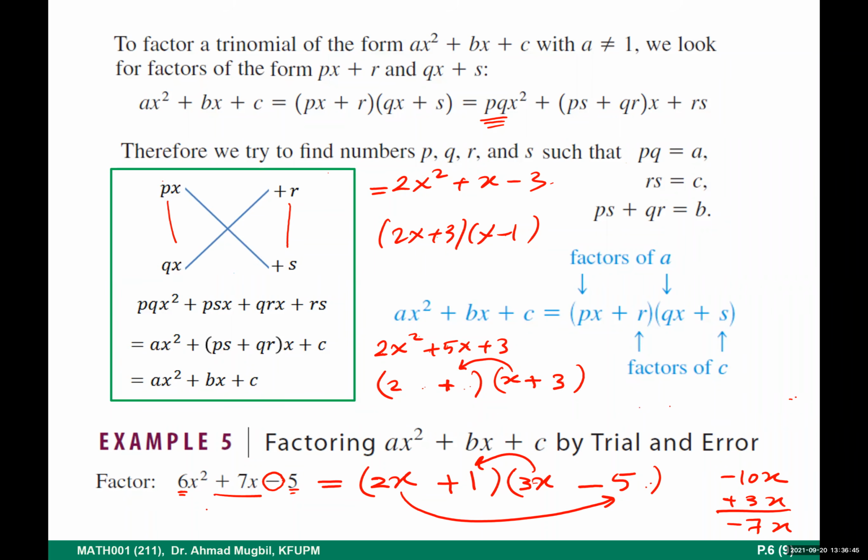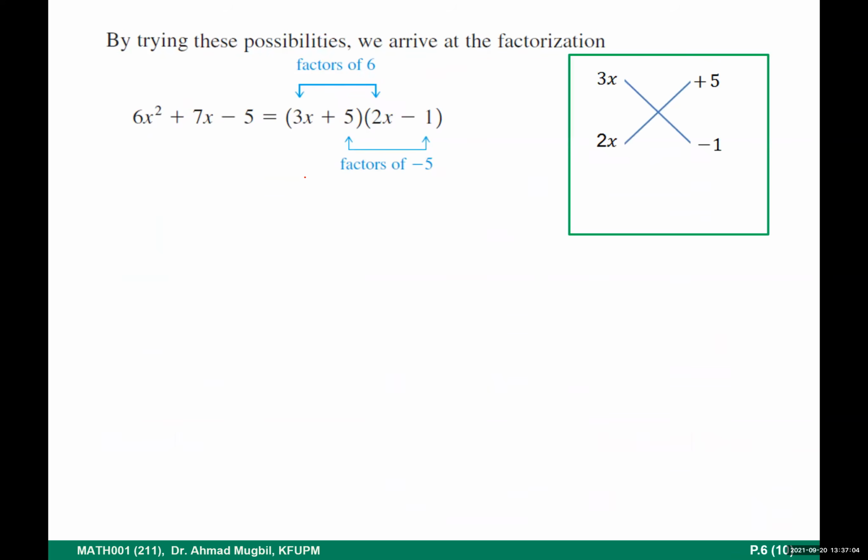Unfortunately, this is positive. So what will I change? I just want this to be positive and this one to be negative. It works. Now for sure it is correct. This will be positive, this will be negative. You can use this method that I show you here. I did use it here for you. Here it is. Now this will be a factor. This will be the second factor.